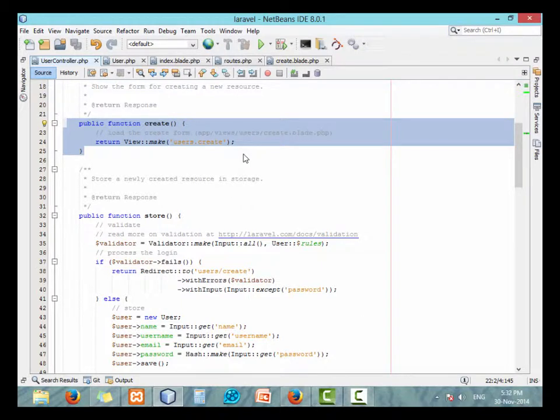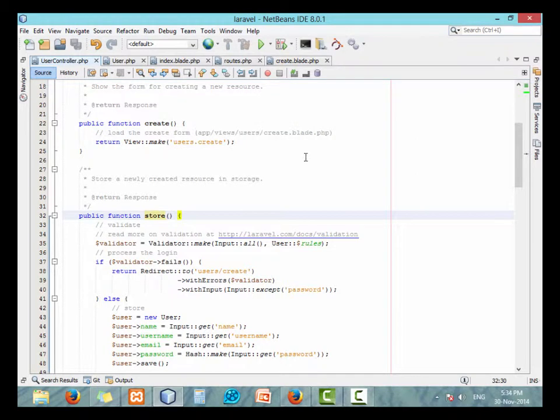Then in the store method, we use the Validator class to ensure that the user inserts correct information. Laravel ships with a simple, convenient facility for validating data and retrieving validation error messages via the Validator class. Once a validator instance has been created, the fails or passes method may be used to perform this validation. The first argument passed to the make method is the data under validation. The second argument is the validation rules that should be applied to the data.